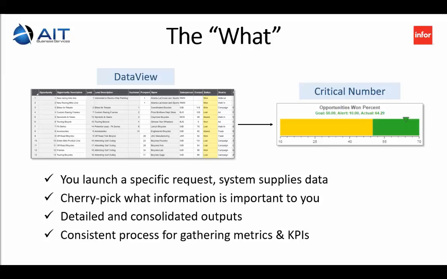So let's say, just as a really simple example, I'm putting together some kind of customer satisfaction metrics. And the only thing I really care about is customer order shipped late versus on time metrics. I don't have to sit there and slog through the ship via and the ship to and the freight cost and all that other stuff that normally comes bundled with all the customer order data. I can specifically hone in on the data types that are relevant to my task at hand and ignore the background noise that would distract me.